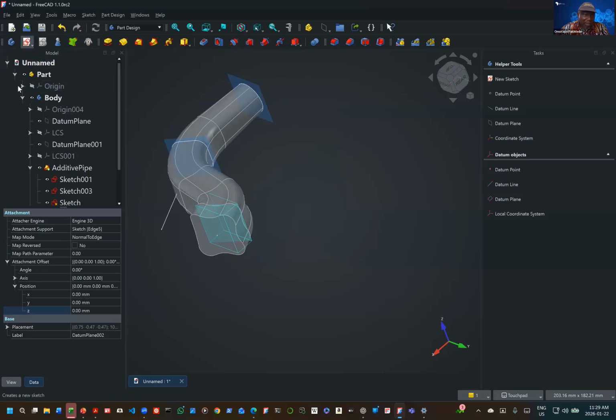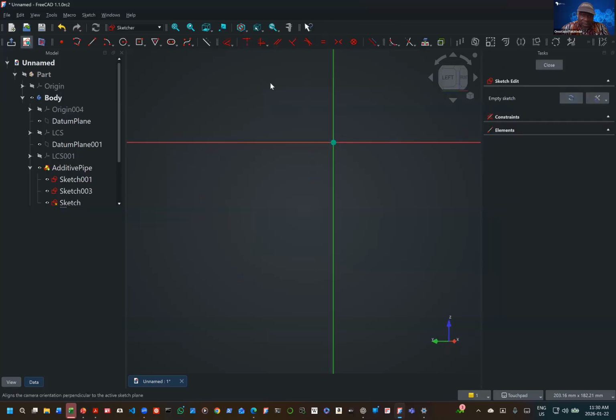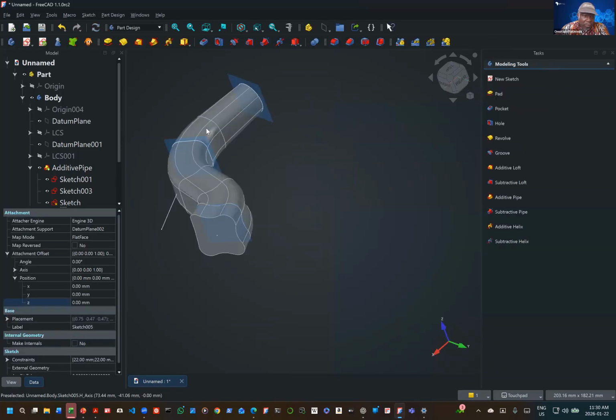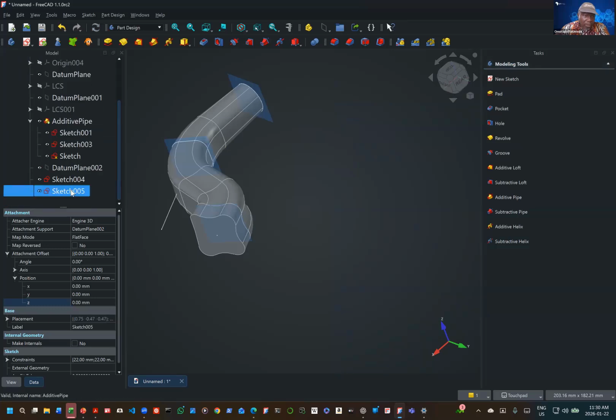The sketch on it. Is there a sketch on it? So this is taking too much time. So let me just do the sketch without filleting. 42, 42. Close. Okay.